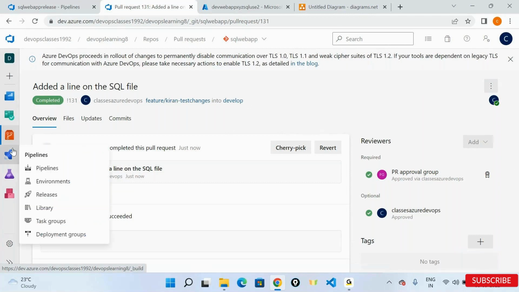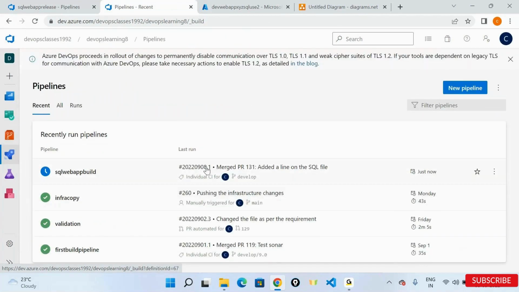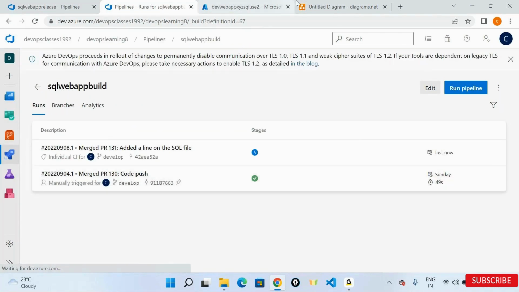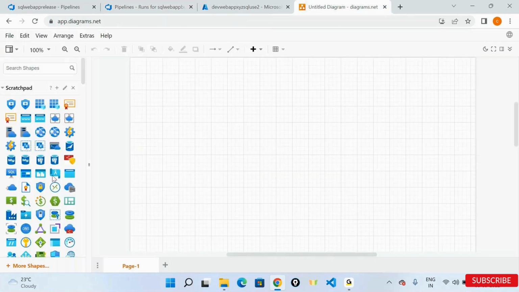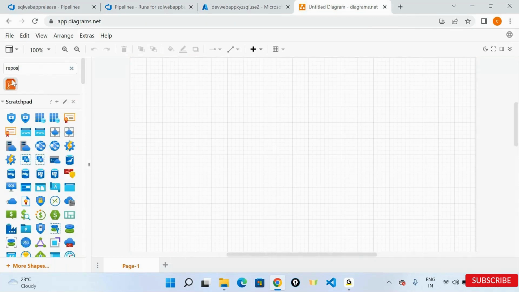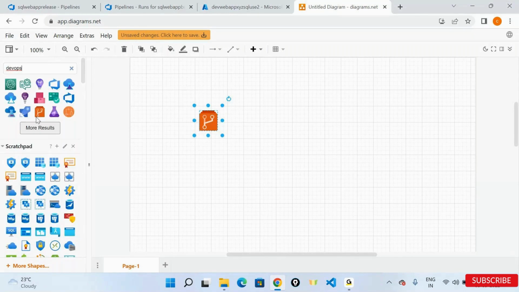As and when that happens, it automatically triggers a build pipeline, which is now going to kick off. So I have the repository. These changes are being made into the developer branch of this repository using a pull request. As and when that happens, I have a continuous integration pipeline that's getting triggered in Azure DevOps.